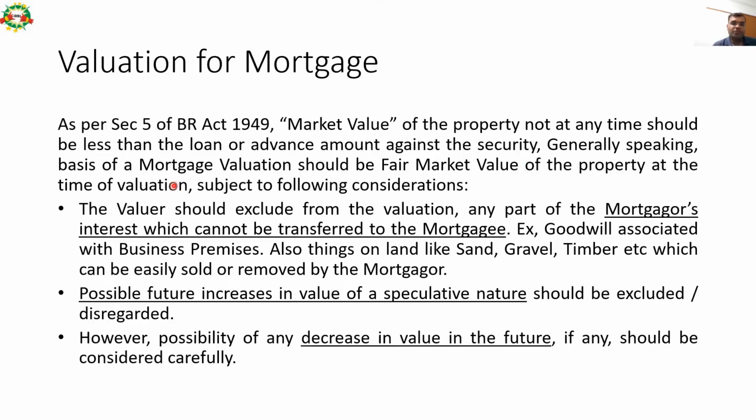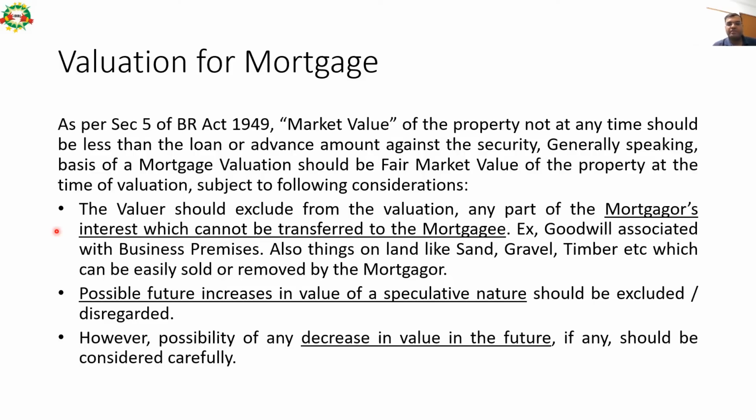Generally speaking, the basis of mortgage valuation should be the fair market value of the property at the time of valuation, subject to the following considerations. The valuer should exclude from the valuation any part of the mortgagor's interest which cannot be transferred to the mortgagee. For example, goodwill associated with business premises cannot be part of my property valuation. Also, things on land like sand, gravel, timber, etc., which can be easily sold or removed by the mortgagor should not be considered as a part of the valuation of property.